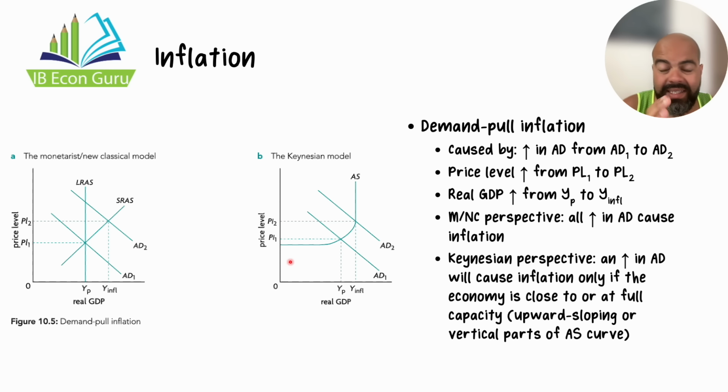That's the Keynesian idea. If there's a lot of spare capacity, if there's a very high unemployment, then if the government tries to increase AD by, say, increasing government expenditure, that will create jobs and increase output, but it will not cause inflation. That's their justification for demand-side policies when the economy is in recession or depression. Now I'm going to move on to cost-push inflation.